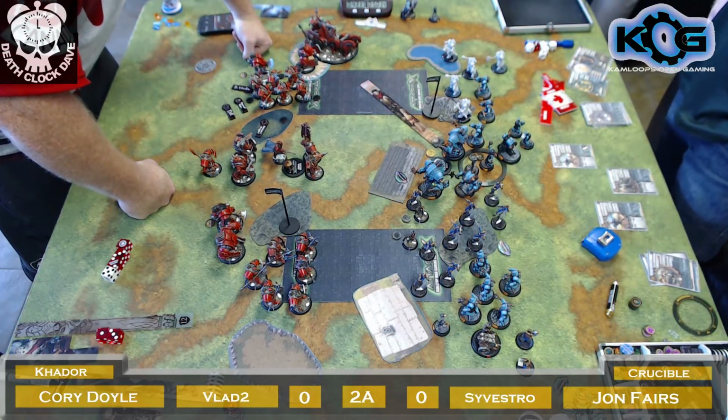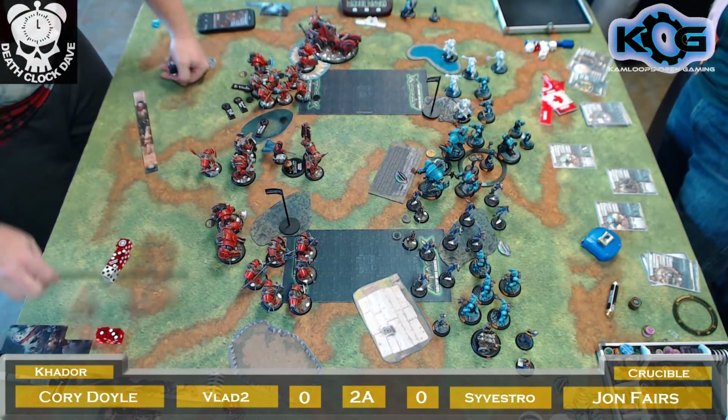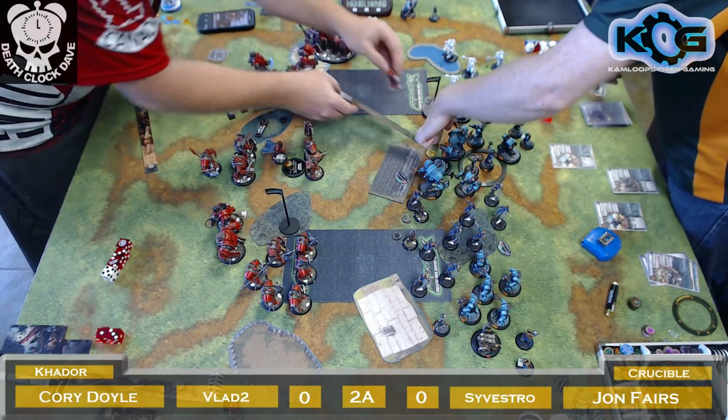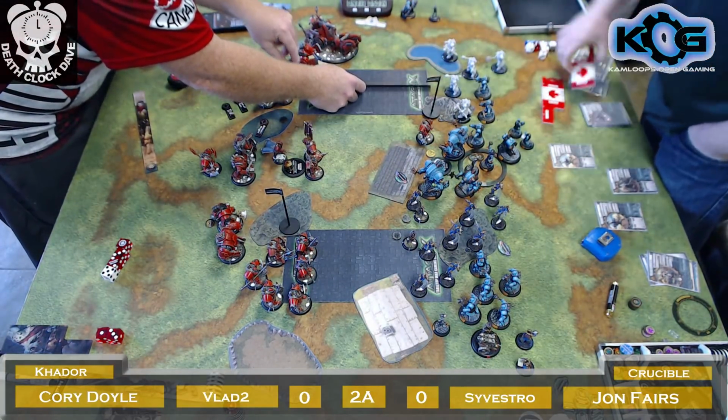So with my 10 here, I'm just going to run the demo corps in. I actually managed to get 2 charges off. Yep, one on the Vindicator, and I think you charged an assault trooper too. Yep. And then I'm going to run models in.